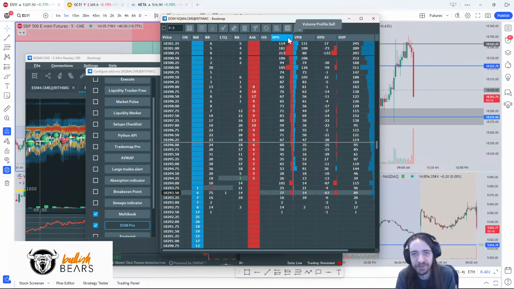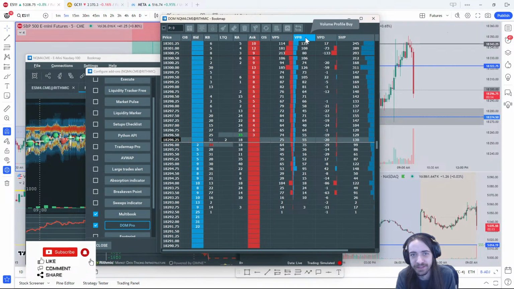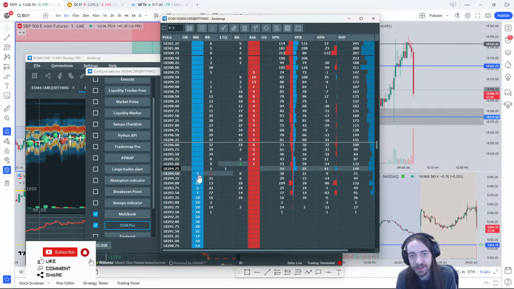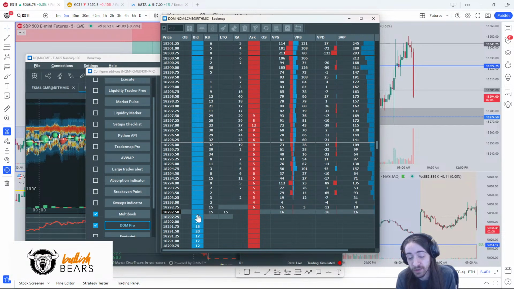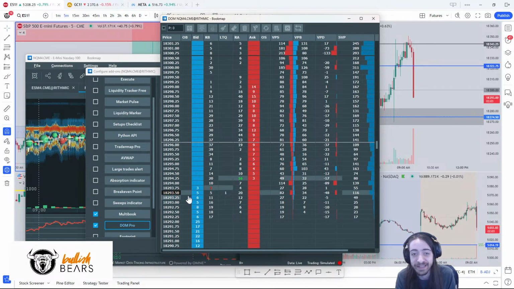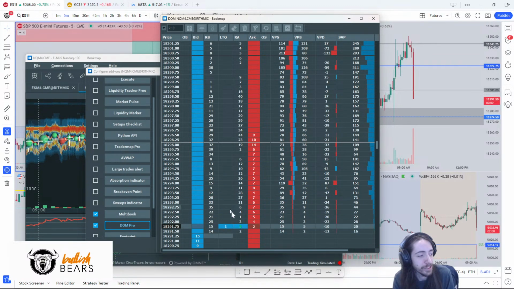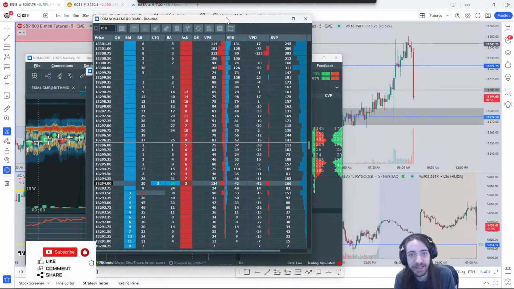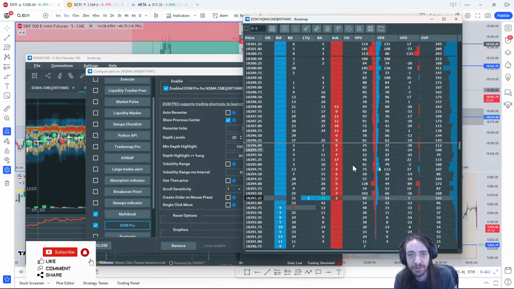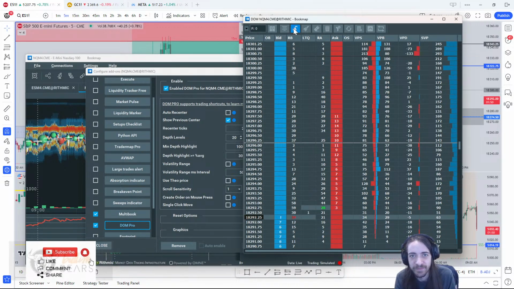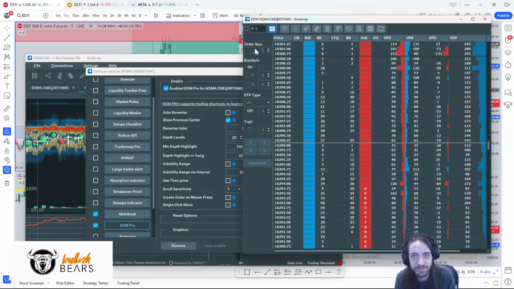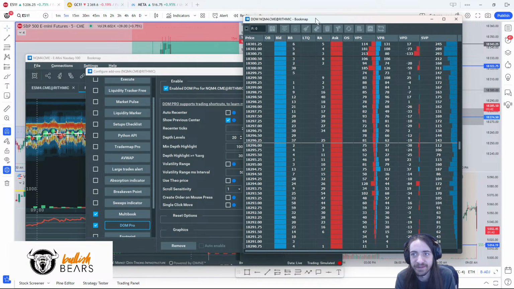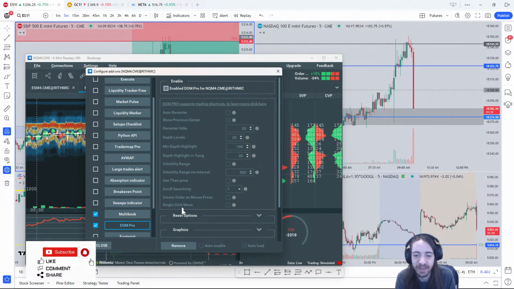So we have our volume profile sell, our volume profile delta, our volume profile buy, session volume profile. You would right click down here or left click. Left click would be to buy, an instant buy order. Right click would be to put a buy order at that limit. Same with the sell side. Definitely a crazy part of Bookmap. This is all part of Bookmap right here. Could throw that. Order size, stuff like that. Definitely interesting. Let's get rid of that.